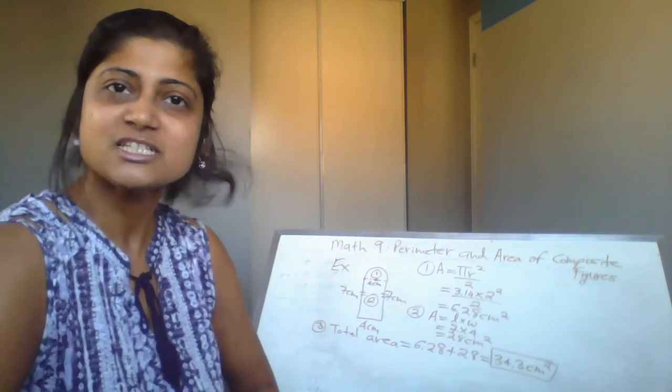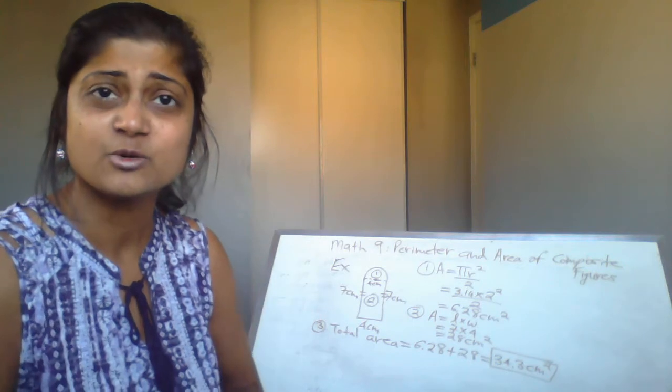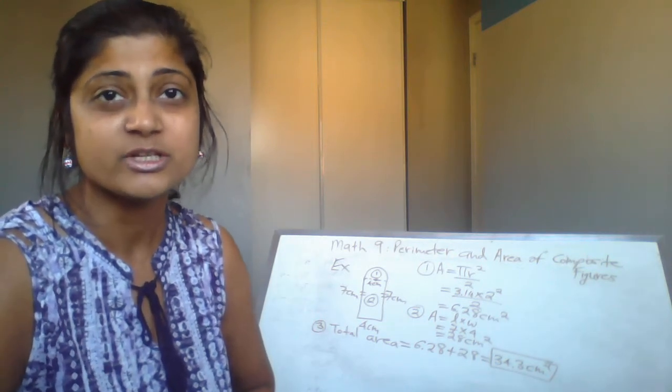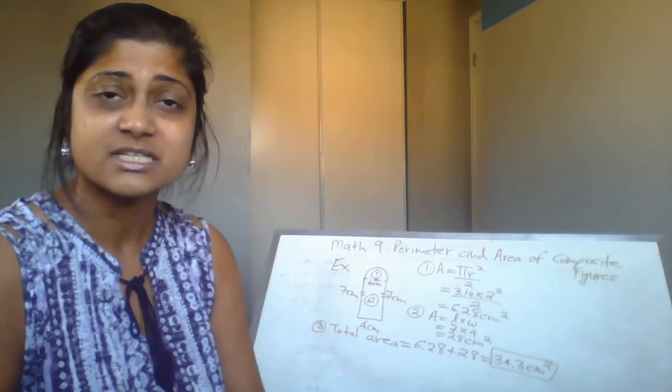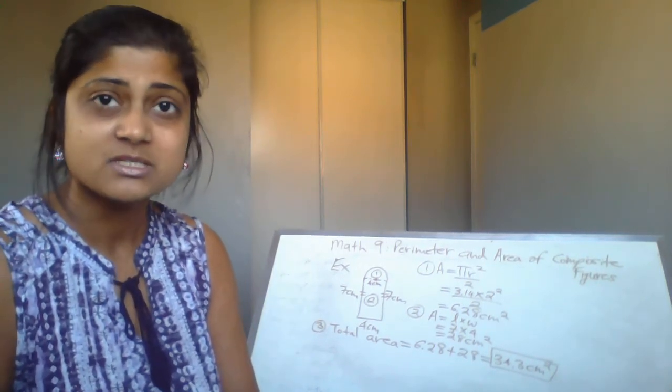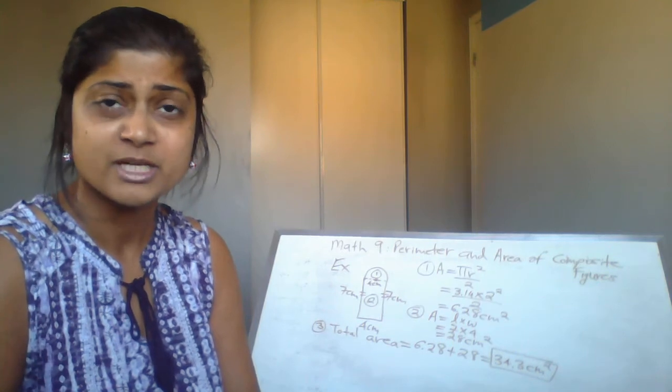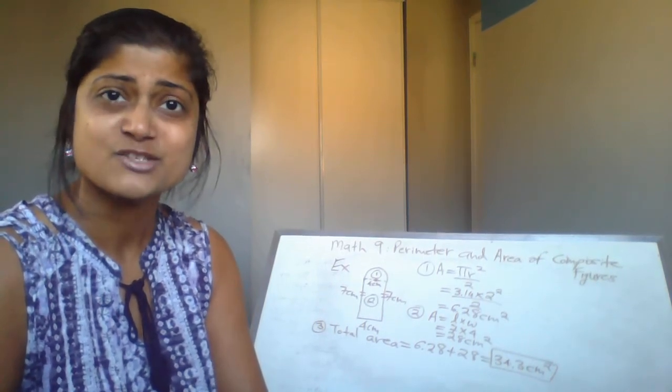So if there are no questions, that does bring this video to an end. I hope everyone enjoyed the content. This content on the perimeter and area of composite figures is very high yield. You will see that on the EQAO as well. Make sure you are doing a lot of practice questions from the textbook.